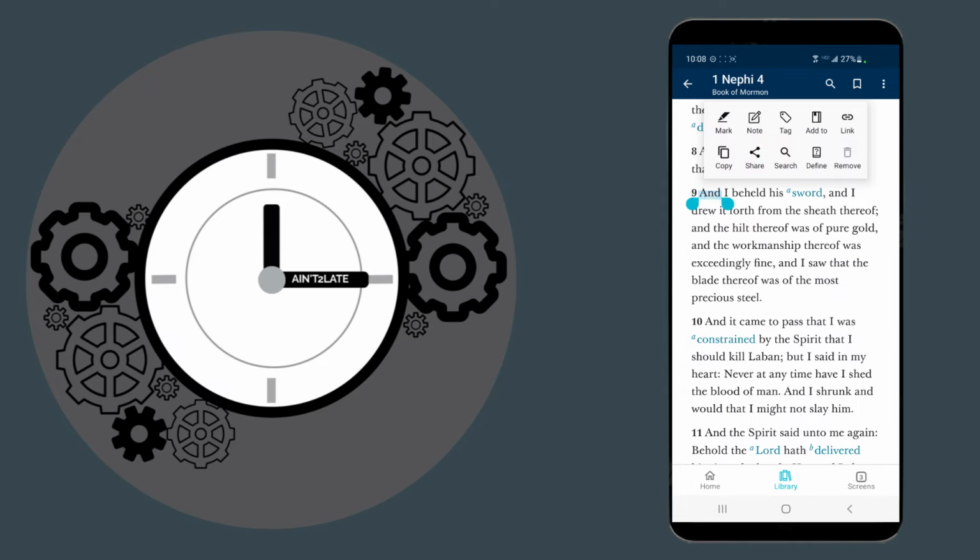So you do that by touching and holding for a second, and it'll pop up this little window. But we're going to drag over what we want to highlight here. So I'm going to drag the little dot from side to side and select the entire verse. And you can select multiple verses, you can select single words, you can select whatever you want. I like to select the verse number and the entire verse myself.